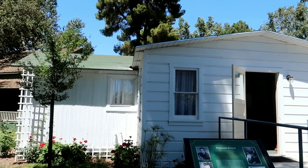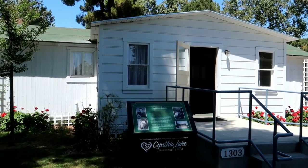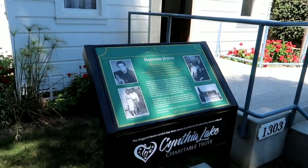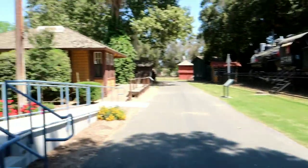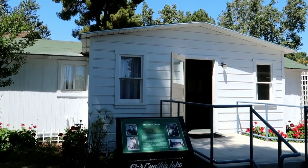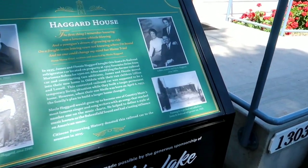Now I first got into listening to Merle Haggard mainly through Gram Parsons. He had covered Mama Tried and Sing Me Back Home and had always cited Merle as an influence, and pretty much everything I ever listened to through friends like Kevin. Kevin's one of the few people that I know that has a true appreciation for country music. He's turned me on to the Osborne Brothers and all that stuff for years. So we're going to come up here and actually get a look inside.